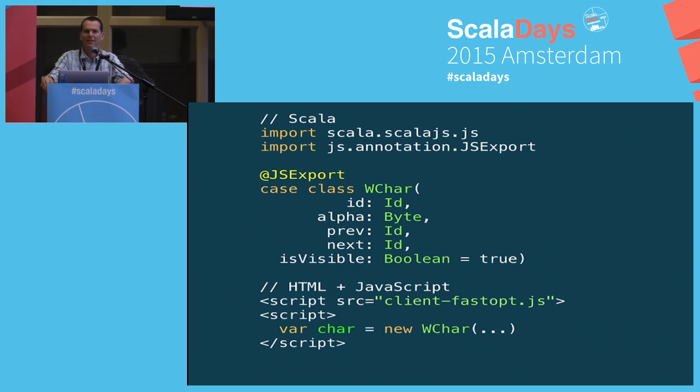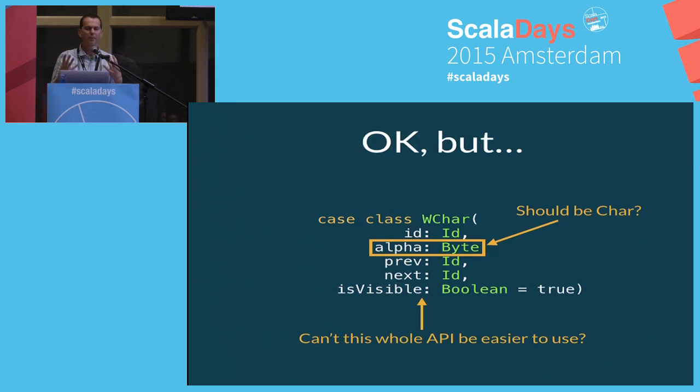I'm slightly embarrassed that this is incredibly easy and really straightforward. So you can do that kind of thing, and it works. We can do better in this case, though. There's a couple of problems here. One is that this whole API, next and previous and IDs and all that stuff, I think I should expose a much easier interface to the JavaScript team to make use of.